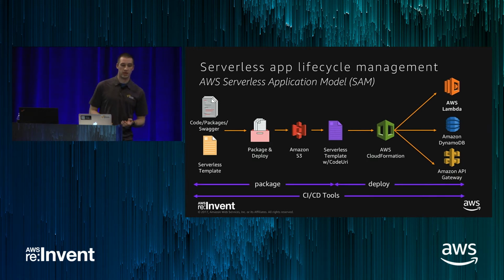And so if we put this all together, this defines our pipeline. We have our packaging step, we go through and put everything together, we can store and version that in CodeCommit or GitHub, and then we can use something like CodePipeline to execute all these various stages. So we can use CodePipeline to kick off our build process, package everything, store it in S3, and then go ahead and deploy it.